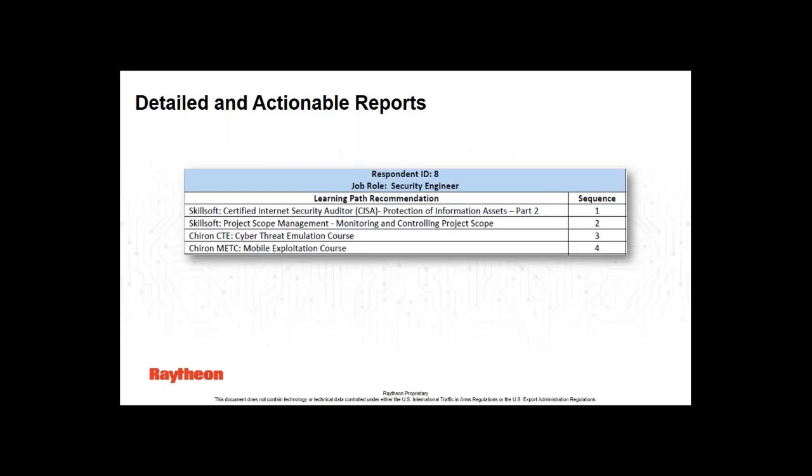Once you understand what the profile of that individual is, then you can start to create a predictive analysis of what they should do next. And so what we see here is a report for the security engineer. Again, remember, this particular individual was highly capable, at least in the area of proficiency. So they knew what to do, but they would need much more practice. And so one of the recommendations undoubtedly would be to spend time in real-time labs and other forms of cyber practice range. But there were still those gaps where they didn't know what to do.